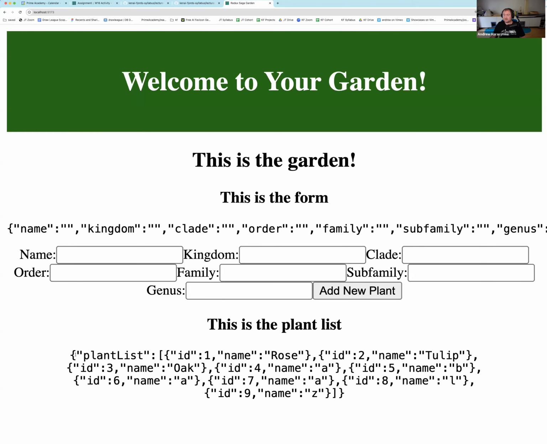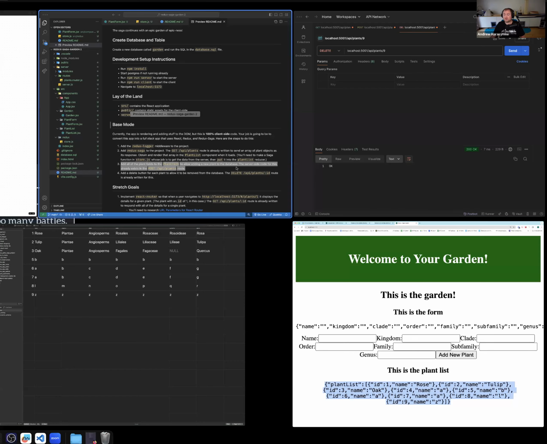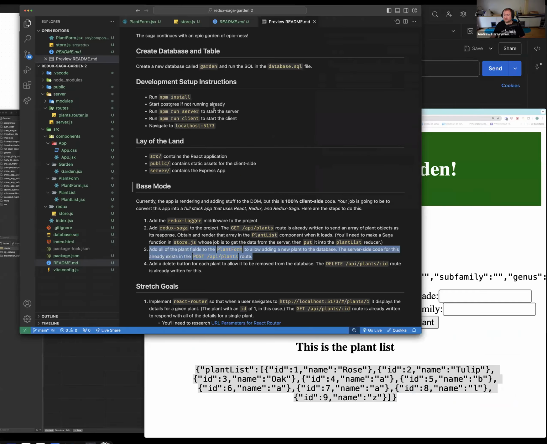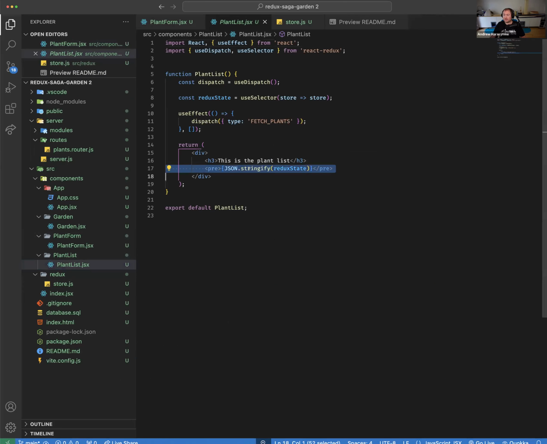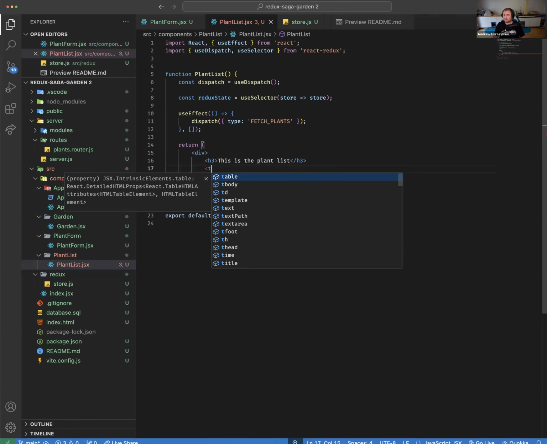So in order to have a delete button, I actually need something to show up here with a delete button on it. So I do need to do a little bit of front end work for that. In my plant list, rather than just taking the whole object, turning it into a string and dumping it there, I might want to do a table.